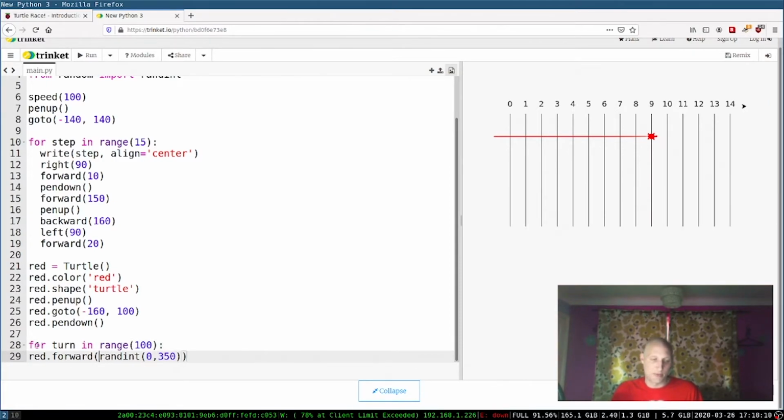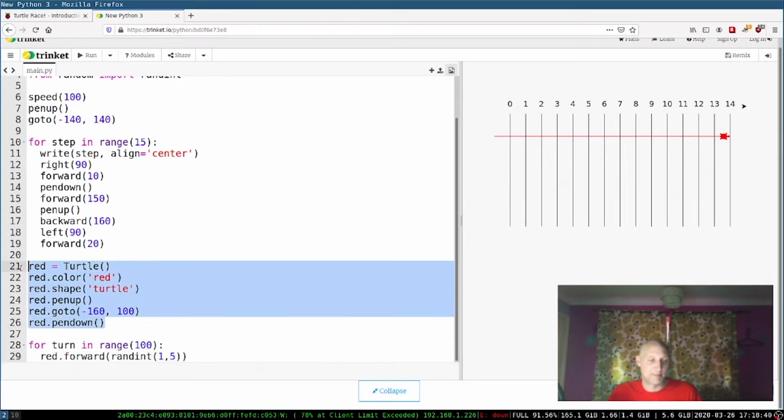And then we need that indentation to make that red dot forward part of the for loop. And let's go anywhere between 1 and 5. So now red should jump forward in small little turns, anywhere between 1 and 5 steps, but he's going to do it 100 times. And there we go. And red's jumped forward. Let's do another one. And got a little bit less distance there. Okay, so that's red. Red's our racing turtle.